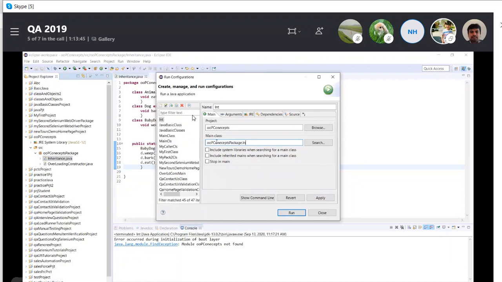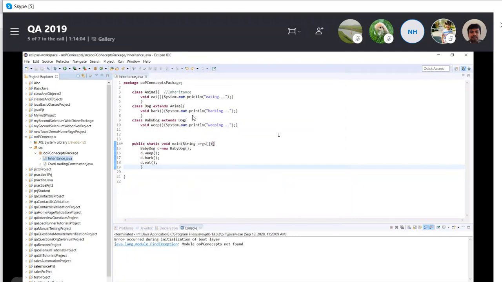Okay, the same way I write down whatever over there. Yeah, same way, just inheritance. Okay, now click on run.